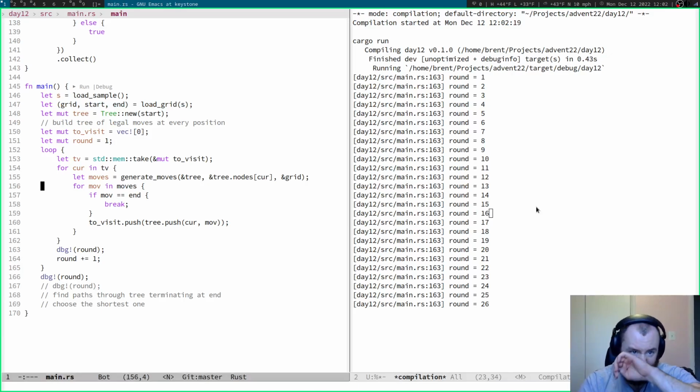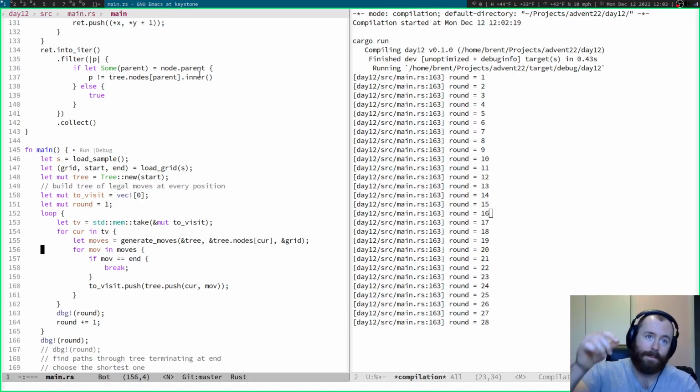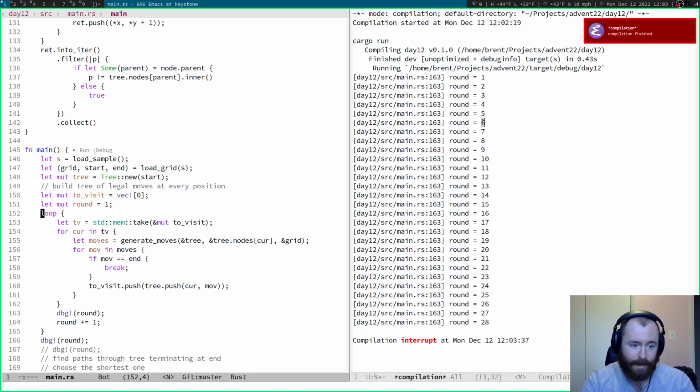I have another idea. So I think instead of this being if let Some, I think it should be while let Some parent. Because we want to search all the way up. Because this is like cycle detection basically. Right now we're preventing us from going back and forth like this, but we're not preventing an actual cycle. Well, I guess right now we're preventing a cycle of length 2 or 1, because that'd be swapping back and forth between two nodes. We're not preventing any other type of cycle.